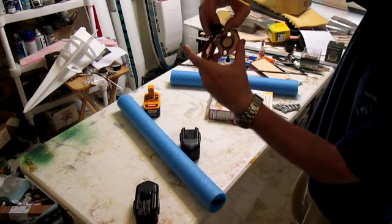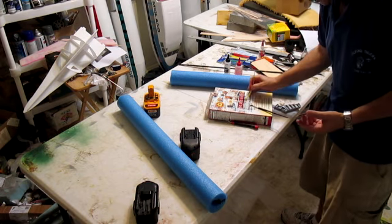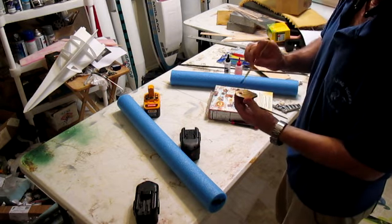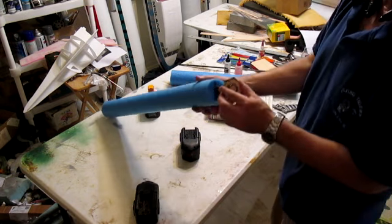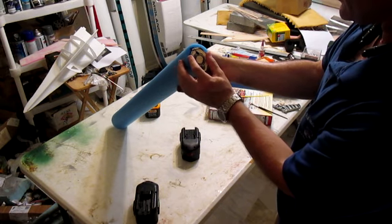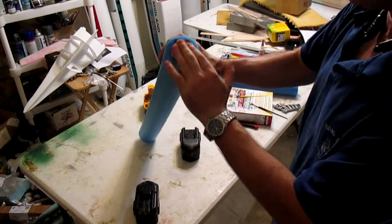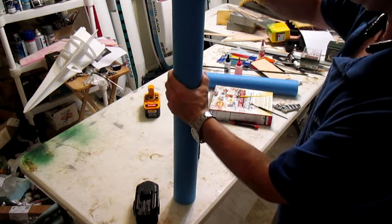Okay, this is what this motor is going to mount to. This has to be really thoroughly epoxied in order to make that happen. So you apply your epoxy straight onto the plywood motor mount or carbon fiber motor mount, whatever you want to use. It's up to you. You go ahead and apply that right onto the nose, just like that.